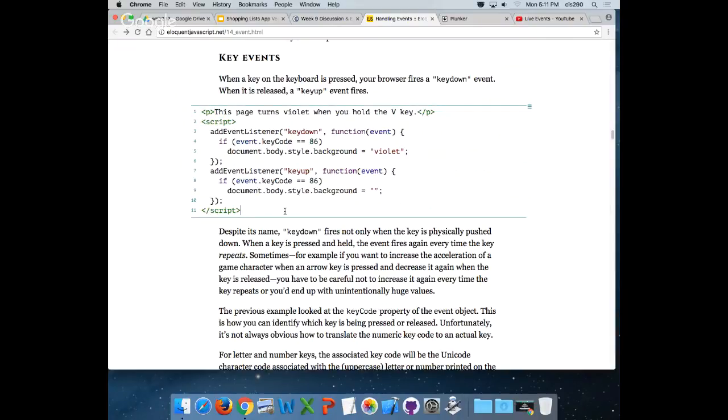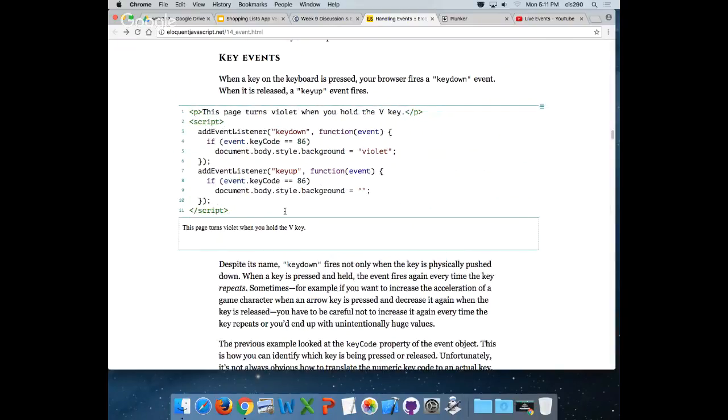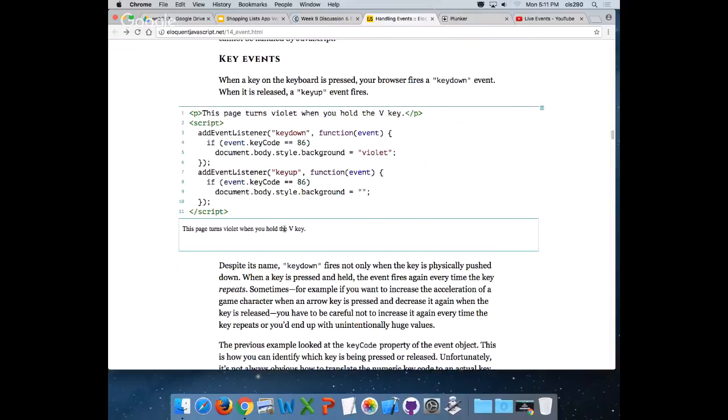So let's play with that here and see. The page turns violet when you hold the V key. The event handler is on the V key. So it's looking for the letter V, and actually the capital V is ASCII code 86. I'm doing a Shift V on the keyboard right now, and you'll see the background is now changing to violet.